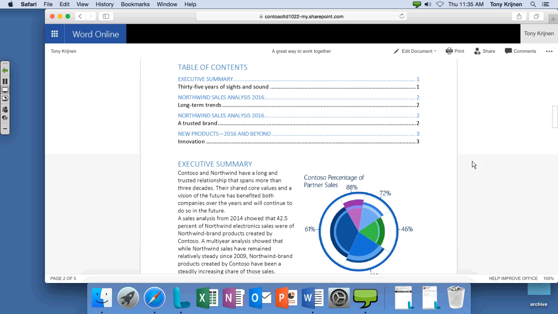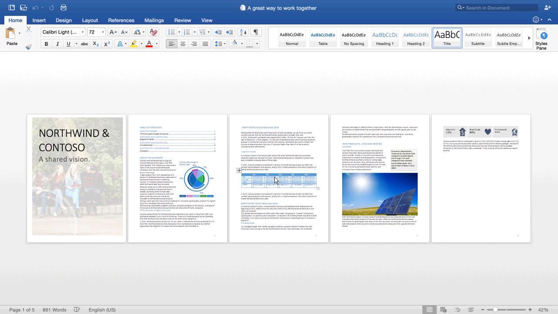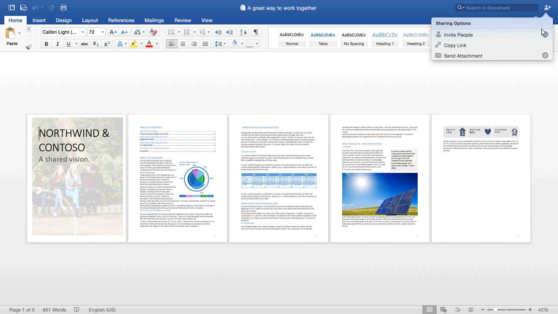So let's do something fun. Let's go back here and show you more. By the way, another big pillar, I should say, or a big benefit of 2016 for the Mac is it's just basically built for teamwork. So for example, I can go up here, click Share, and I got all sorts of cool sharing options. Invite people means bring people into this document on the cloud. Let them edit it. Let them edit it at the same time as me even. Both have it open. We can both save and see each other's changes.